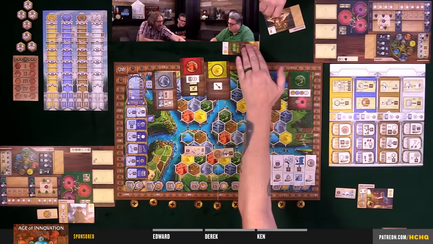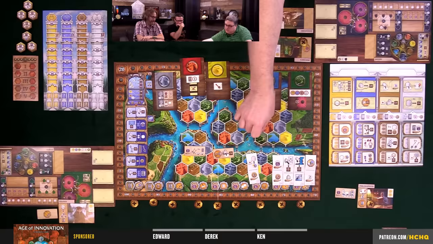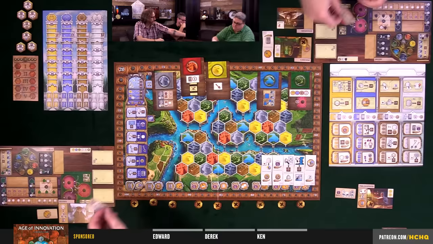So I think I'm going to go with what I think is pretty clearly the best opening, one of these. That's what I was probably going to take on the way back. I don't know which one of those I want. I'll take the one with the power generation. Yep, that one's out.